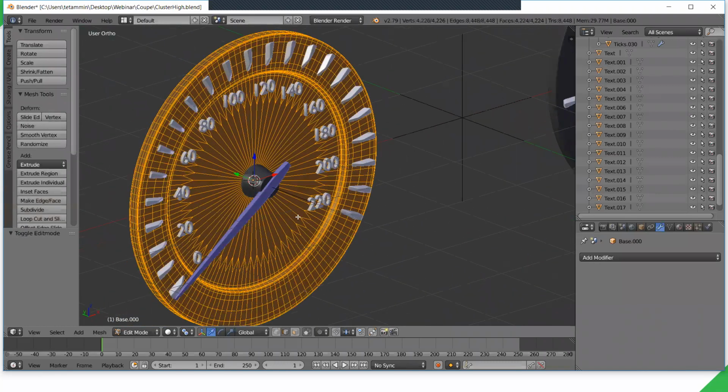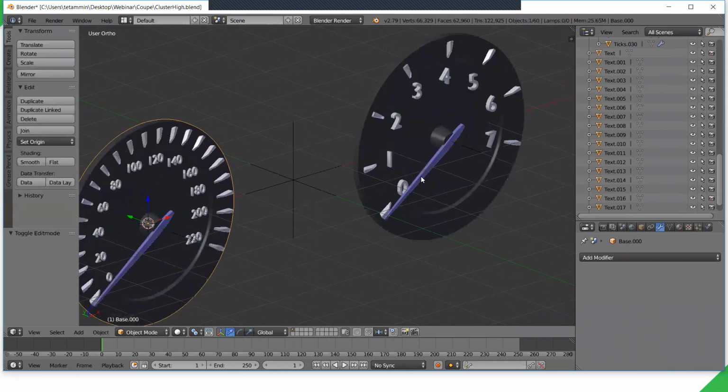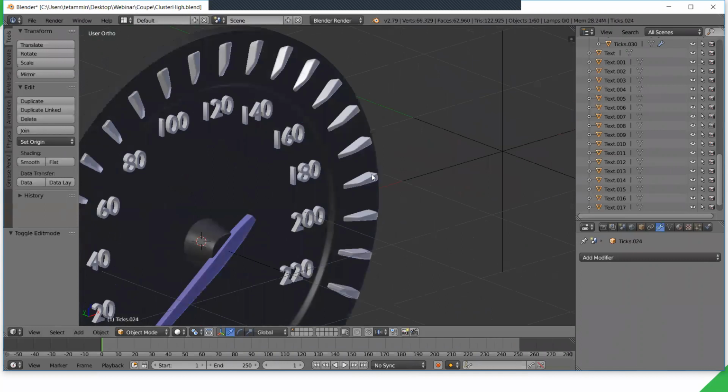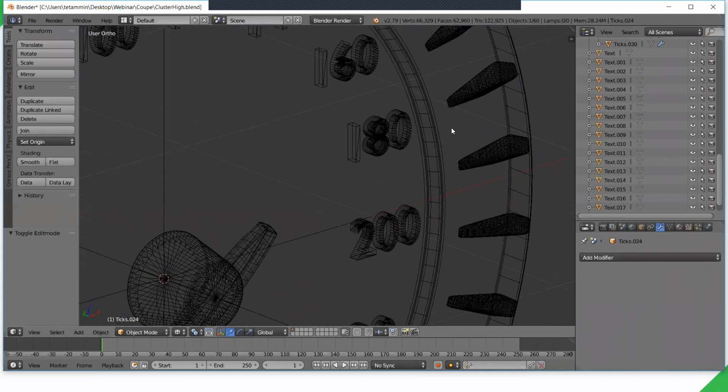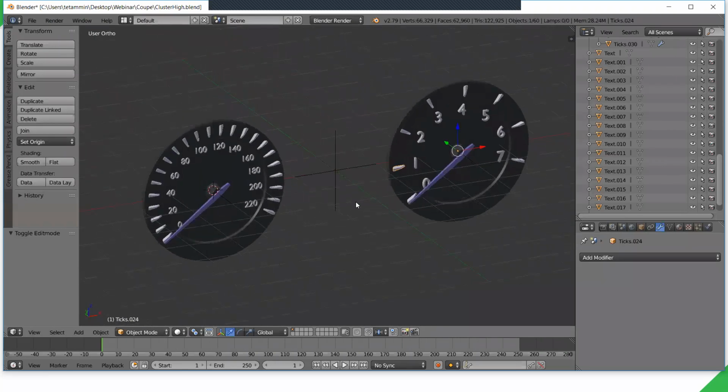So we have these 3D meshes for both of these gauges, and they have these needle meshes. All of these are separated parts, and this whole thing has 66,000 vertices. So it's a lot, and this is huge in size and uses lots and lots of resources.